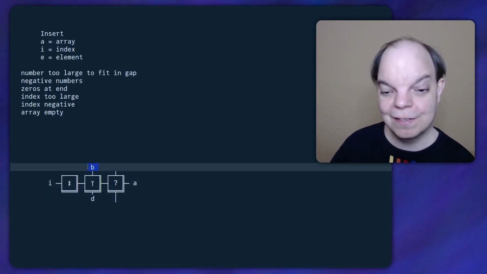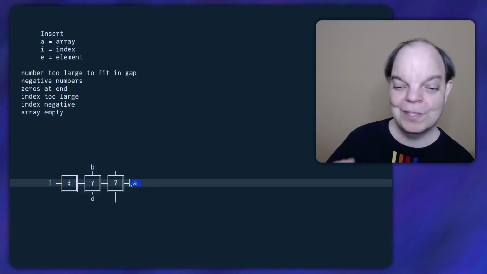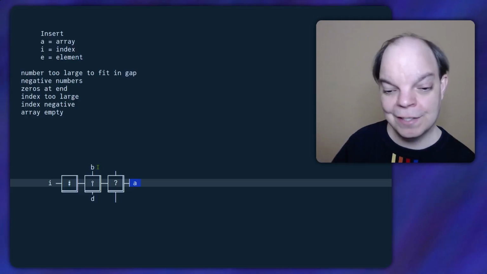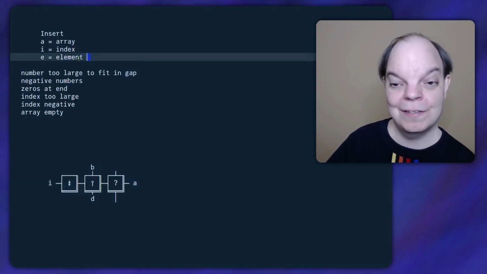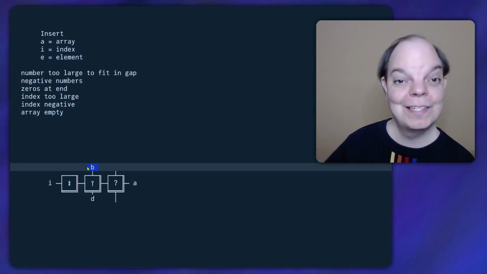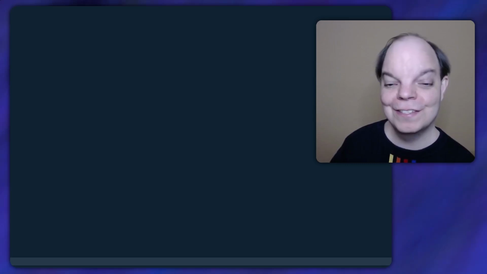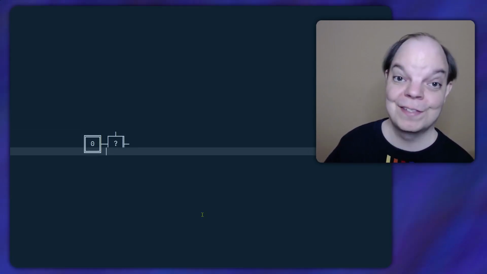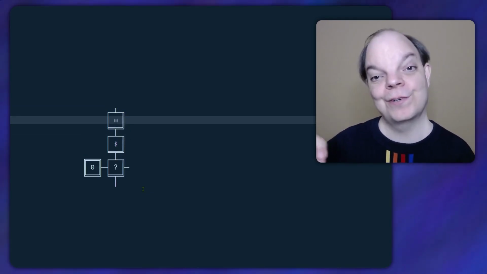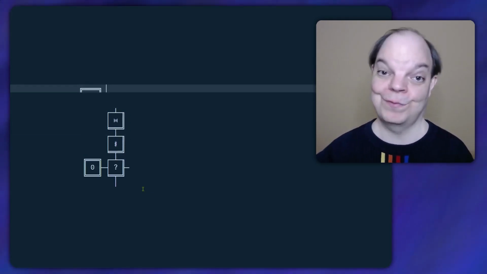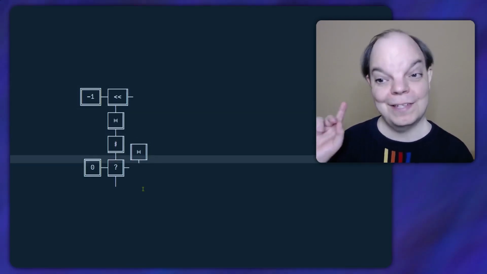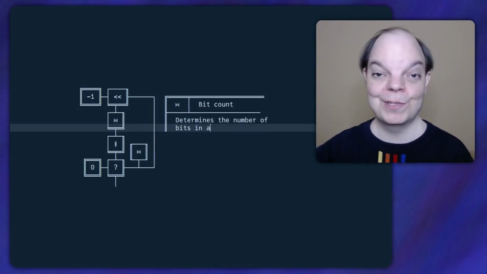But what is the bit length going to be? Since our input array was empty, we don't have a bit length to work with yet. So we need to work out what the bit length is that we need to accommodate the element. So we're going to need a function to figure out the bit length of any element. Now, fortunately, this is not hard. If the number is 0, then the number of bits is 0. Otherwise, we increment the result of a recursive call, and the recursive call is going to receive the number shifted right by 1. So we're going to be chopping off 1 bit at a time. And now just add the declaration box, and let's also document what this function does.